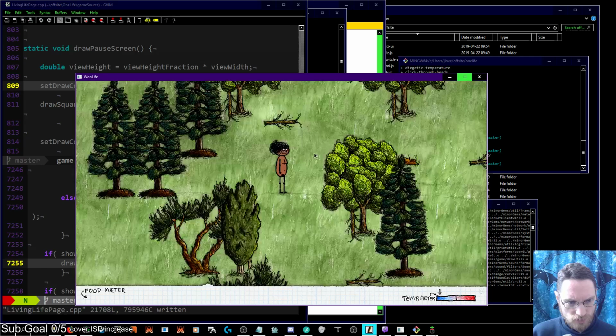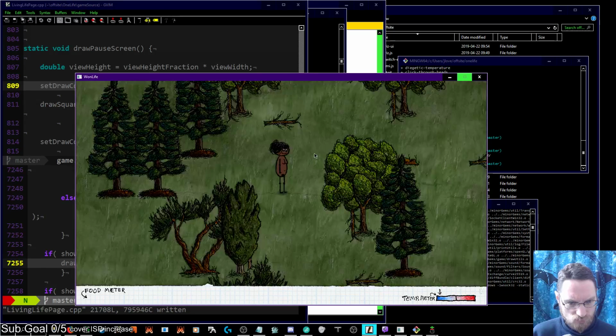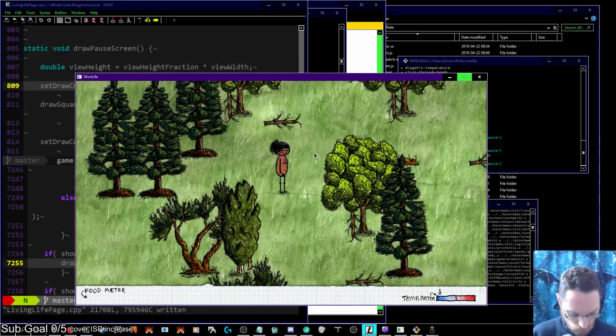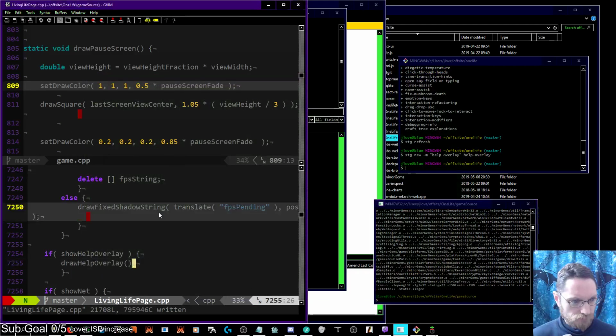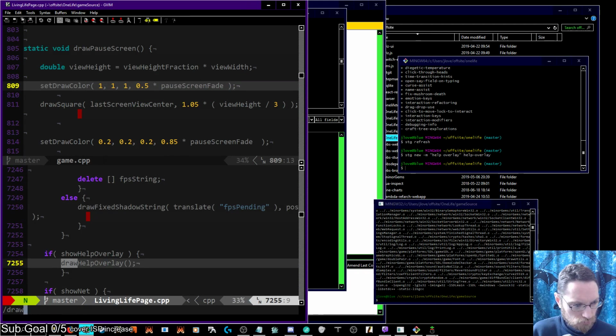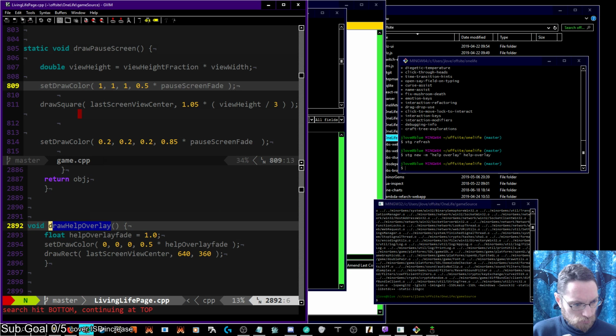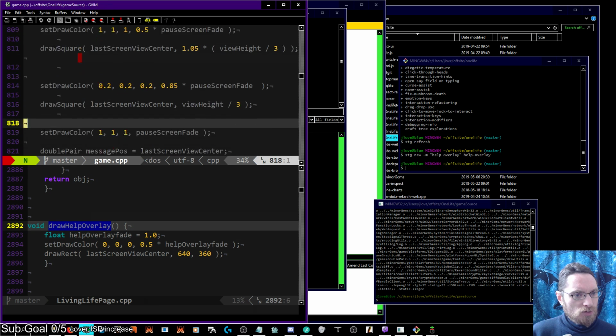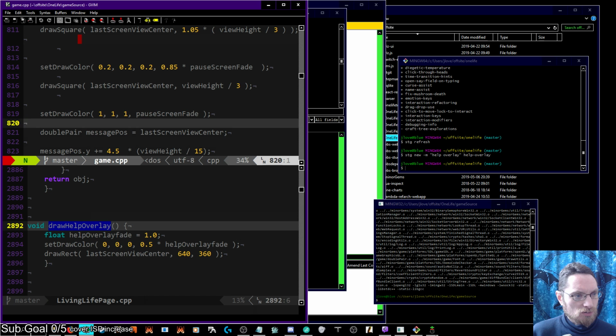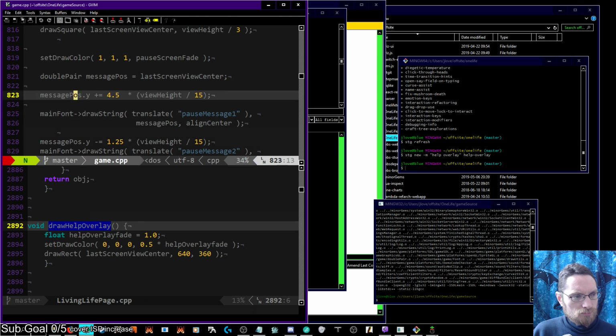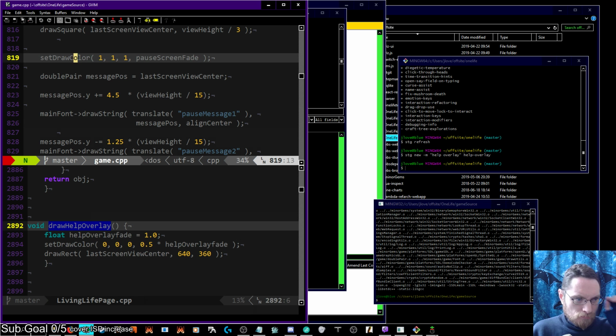Maybe there's some other elements that I'm missing here. All right, draw square, set draw color. Draw square, that's a headline. Message pause.